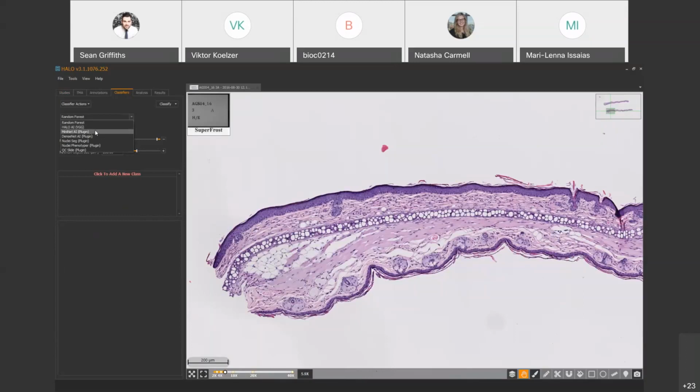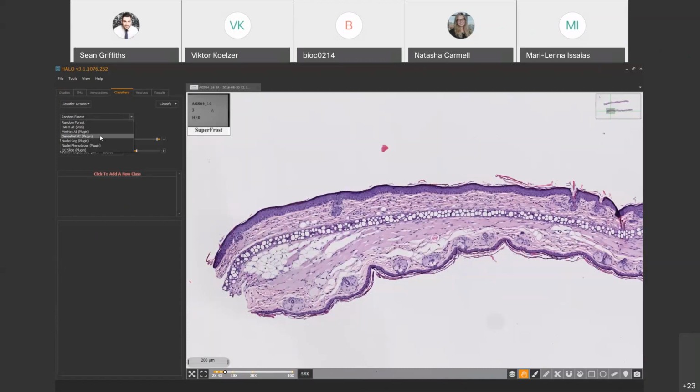Next one is, well, next two really are sister networks. So we've got the DenseNet AI network, and this is a network you can find in the literature. There's information regarding this network's performance and applications and so on and so forth. It's used for example on data sets of, say, 100 plus slides where you'd fully annotate maybe 4 or 5 slides, and that would be your way of feeding data into the network.